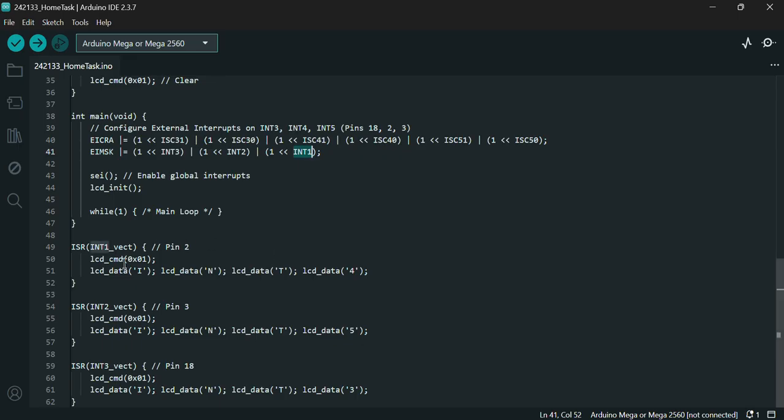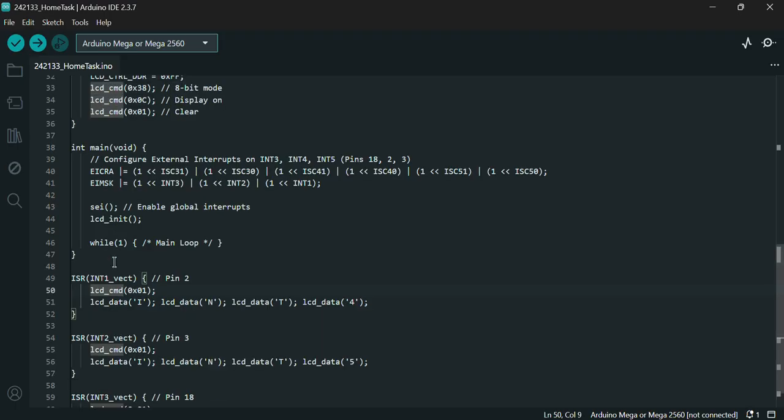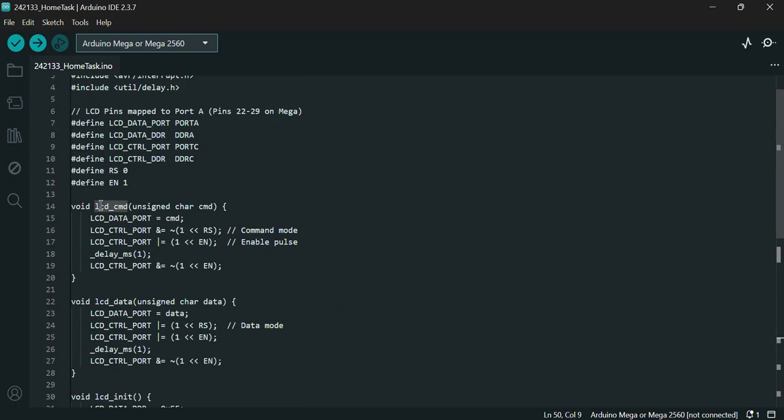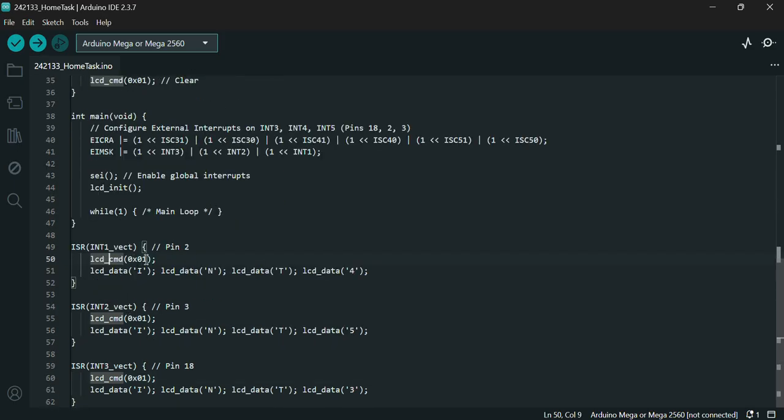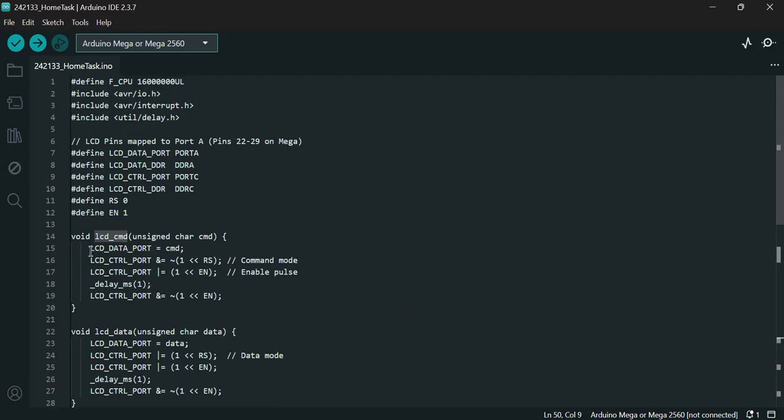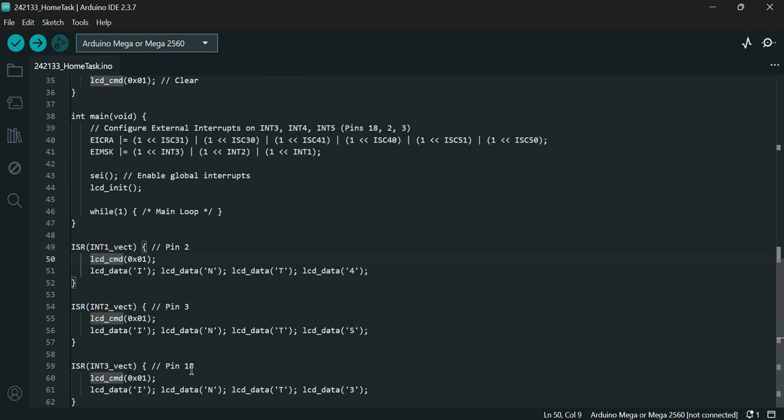How we are assigning it: we have used first 3, then we have to use 2 and then 1. So these are the commands: when the interrupt is triggered, LCD CMD is triggered, it will take this data, that it is high, and it will go to this function LCD CMD. LCD CMD is above this function. This function has an unsigned character CMD. That CMD means that we have 0x01 for the interrupt 1 value, and it has gone here, and it will do these things in the LCD to show that interrupt 1 is triggered.